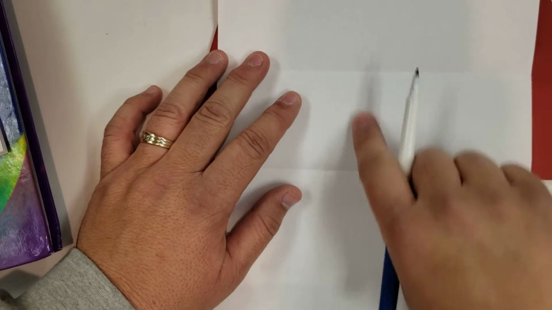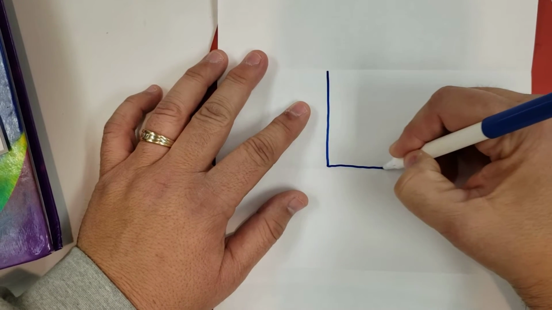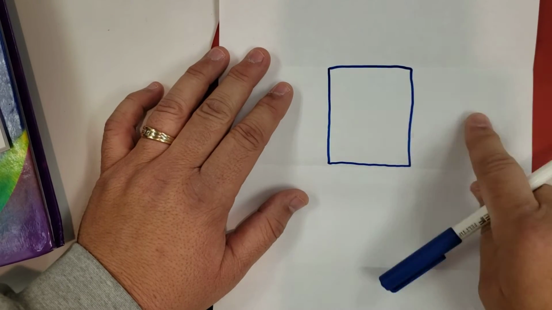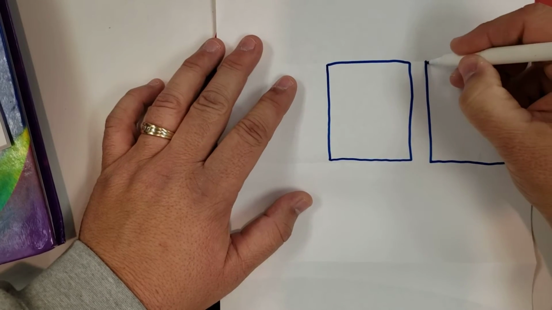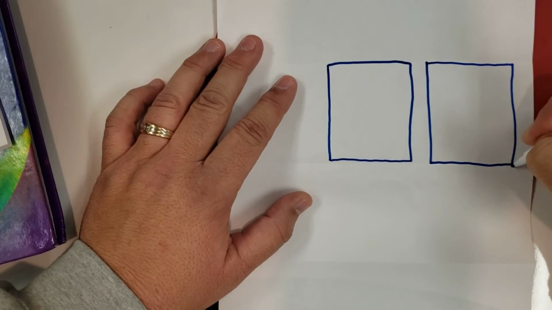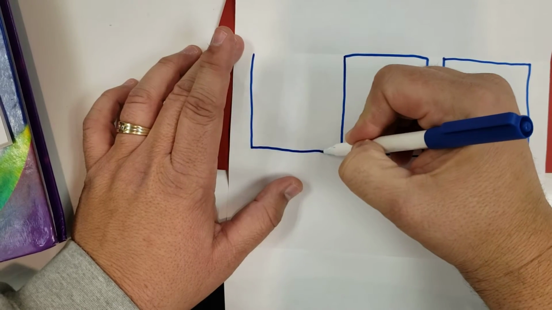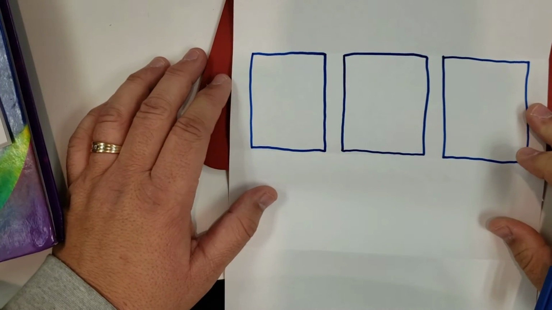And so in the middle, what I'd like you to do between the folds is draw a large square as best you can like this. And then to the right, you'll draw another one. And then the next one will go over here. Remember, in our flea map, these are the three squares that go in the middle.